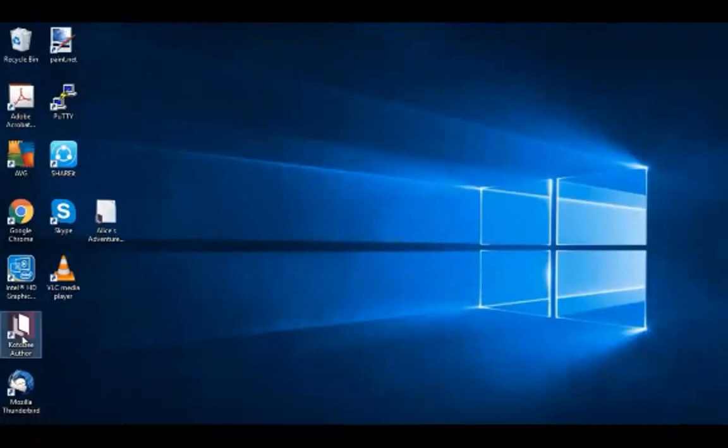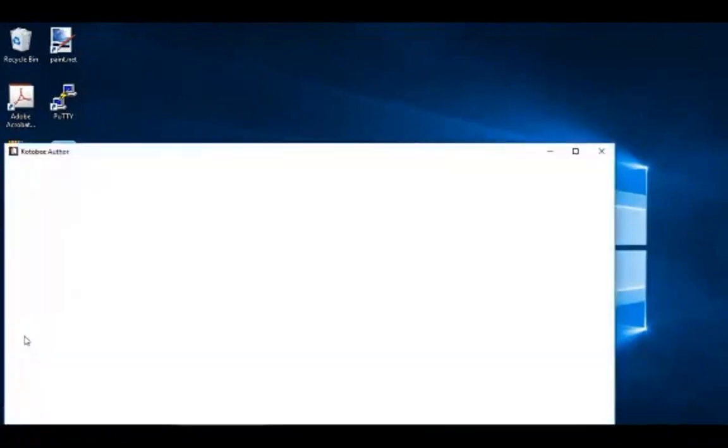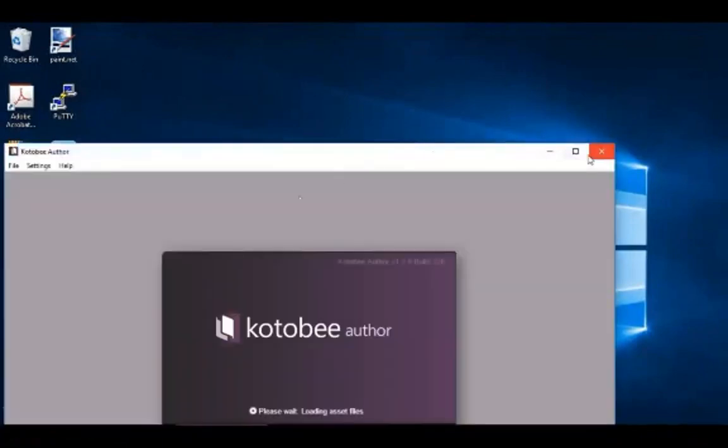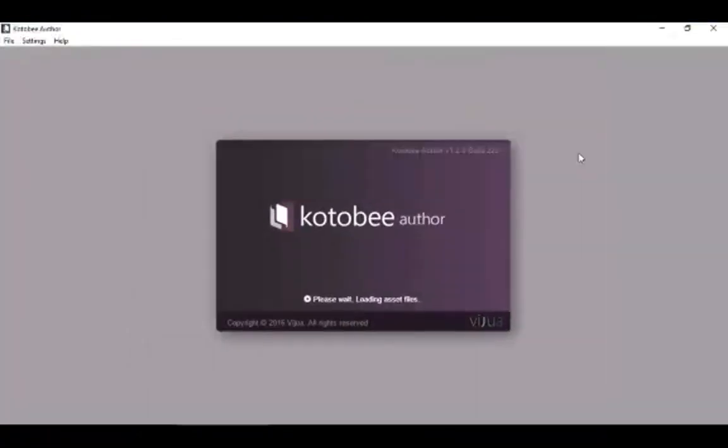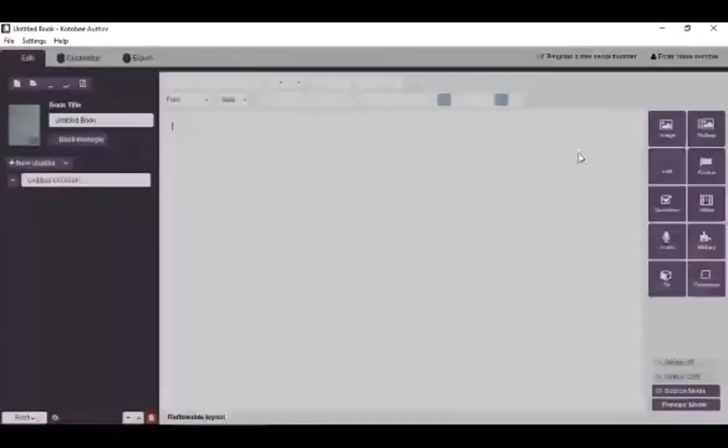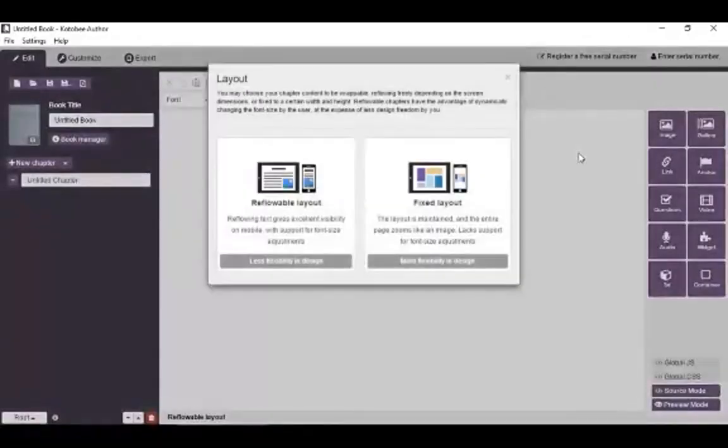Here it is, I'm going to double click. So here is Kotobi Author, and it takes a few seconds to load. So that's all. This is the interface in front of us.